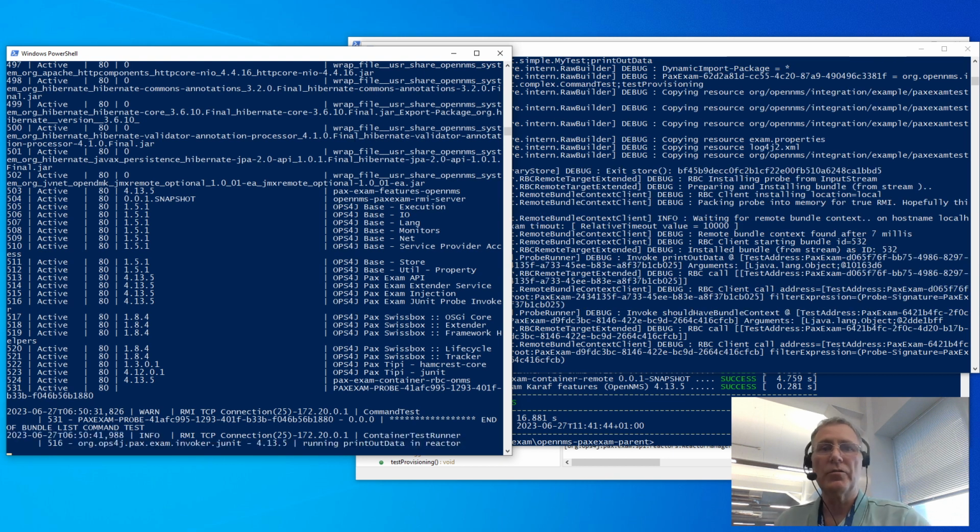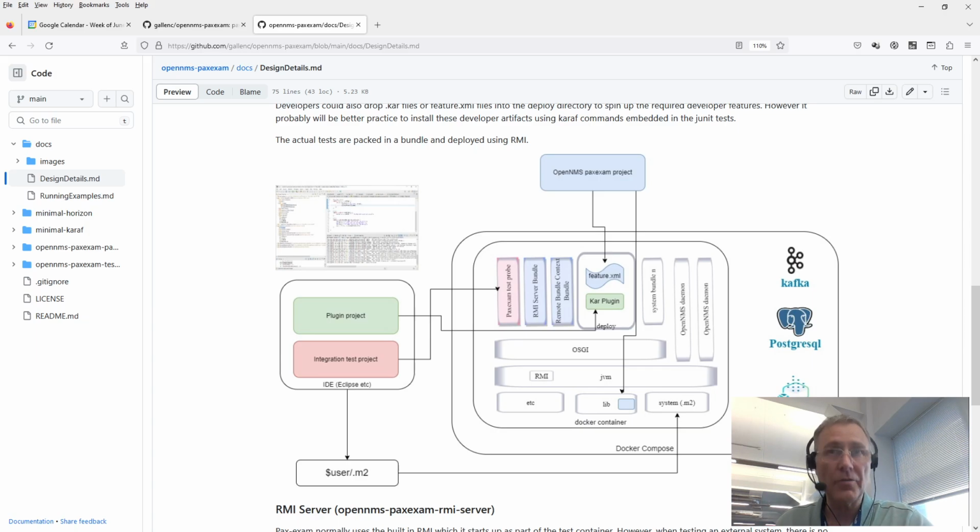Okay, so just to recap what I've shown you, if I just go back to the diagram, what we have is effectively a way of having a project in Eclipse which builds everything you need for your actual project and puts it into the M2 directory. The local M2 directory is injected into OpenNMS and is used by OpenNMS.